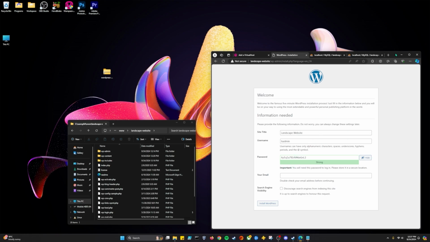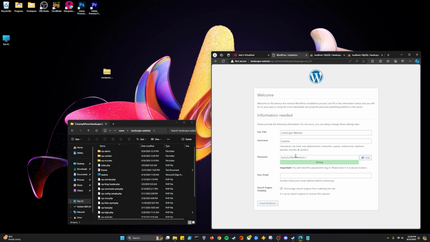So unless you connect your computer directly to the internet and let people know your IP address, you should be safe with your password. Your email is also important here, if you want to reset your username or password. And for now, we're going to discourage search engines because this is technically going to be connected to the internet.